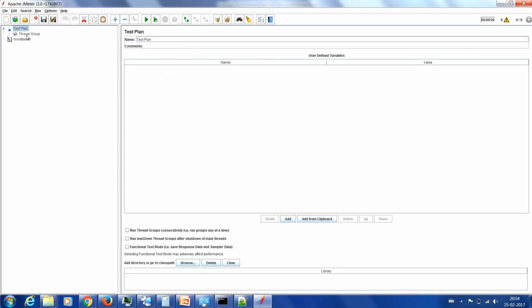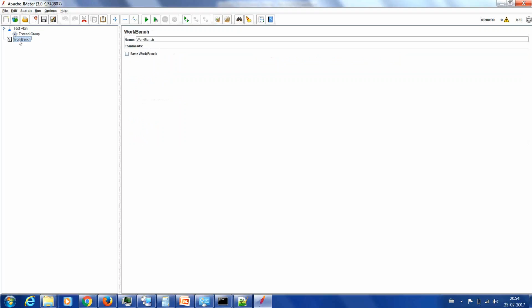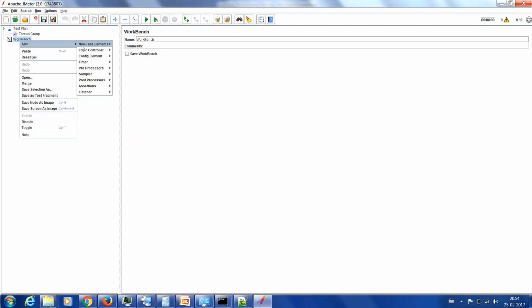Once you add a thread group, our next item is to click on the workbench, right click on it, and record. We have to launch the application and do some navigation, so we first of all have to record our script.